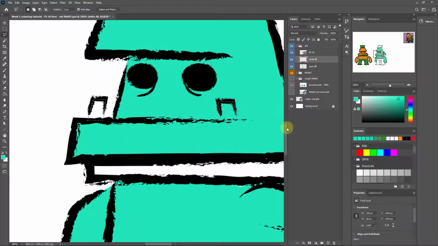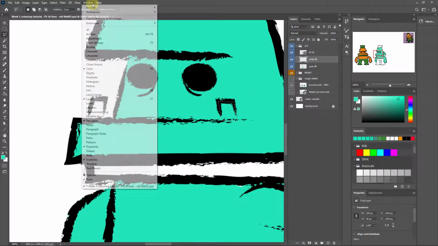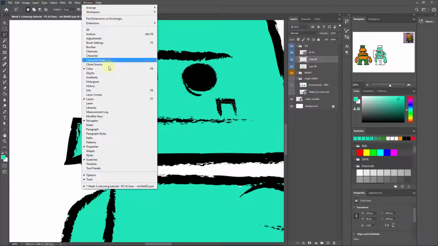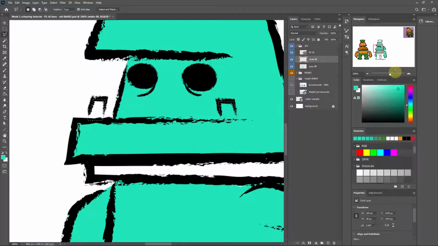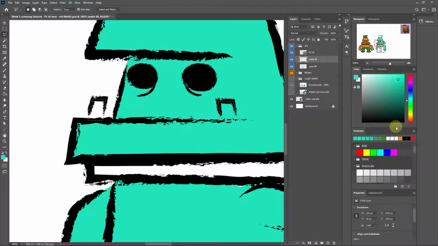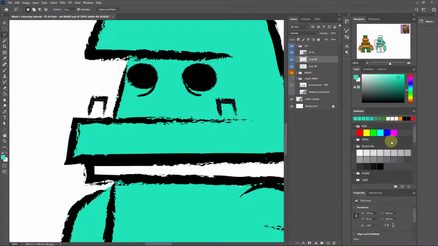Then what I'm going to do is open up my swatches panel. Once again, if you don't have your swatches panel active, you can come up to Window and look for swatches just here. Now this swatch panel is very different to older versions of Photoshop. So if you're using an older version of Photoshop, it might not have these categories. They've sort of categorized these. I'm still trying to get used to them myself because I tend to use the more old school Photoshop for a lot of my stuff.